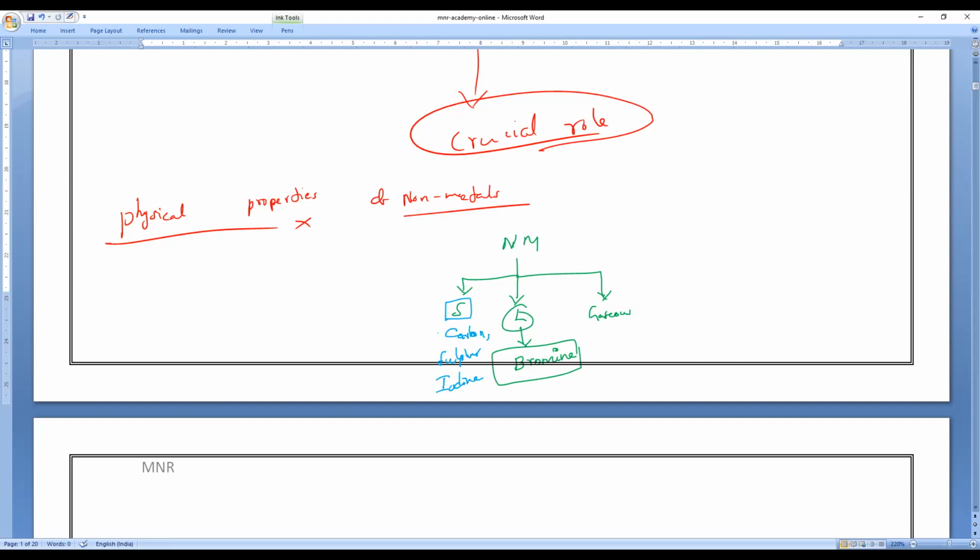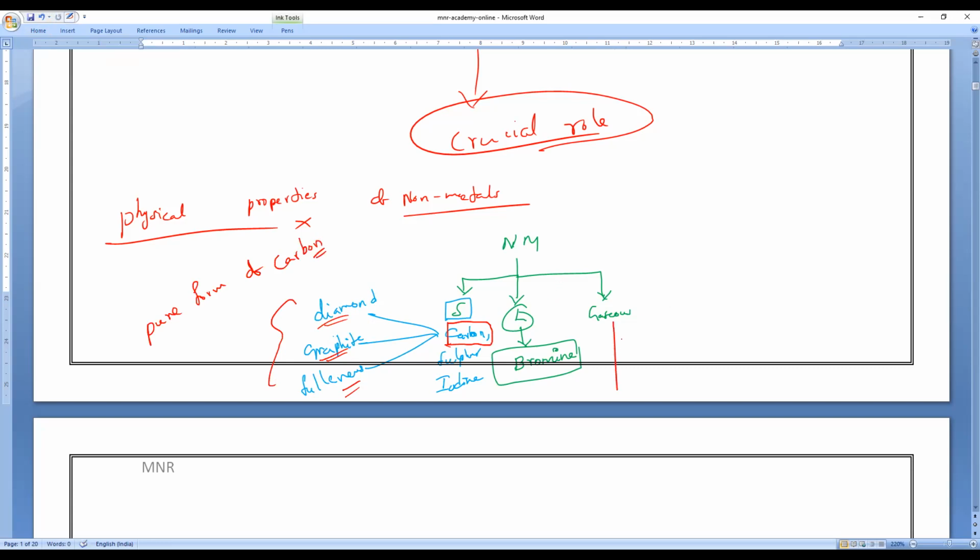Now remember, I speak about carbon. Carbon means always you have to speak at least about diamond, and the next one is graphite. If diamond and graphite you don't know, the third one you should also learn: fullerenes. Diamond, graphite, fullerenes. All are made up of carbon only. All these three are called pure forms of carbon.